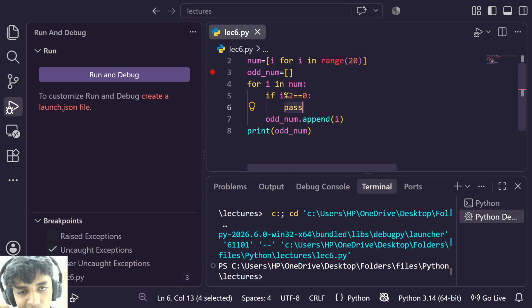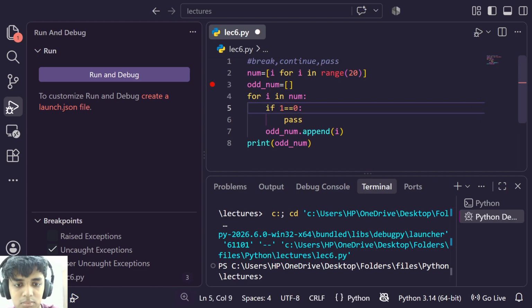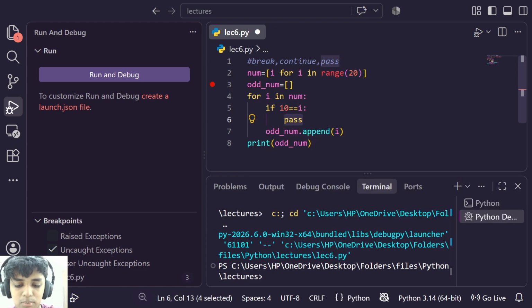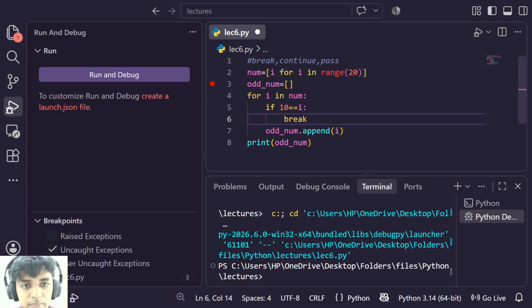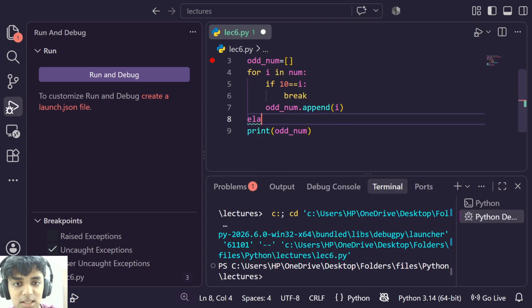So let's say whenever I encounter a number or any case, let's say if I encounter 10 and it is i, then break the loop at that point, and it will only give me the values that, and we can just type an else statement over here.